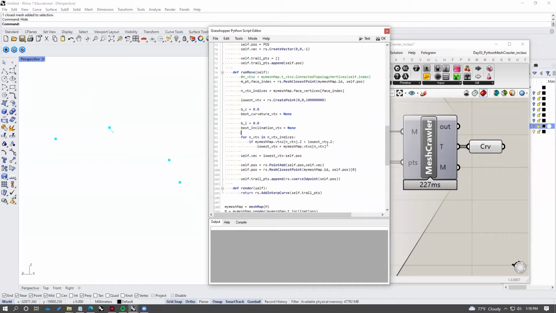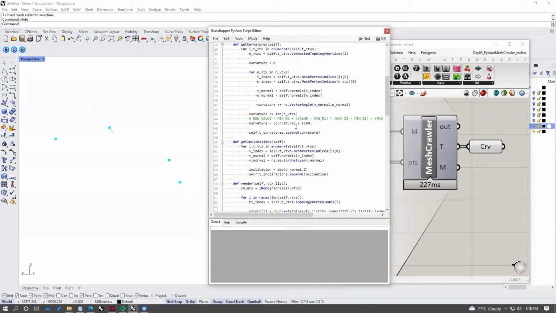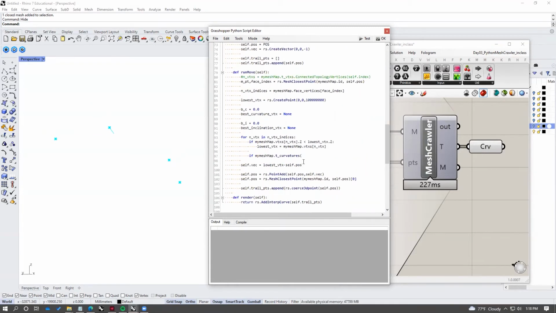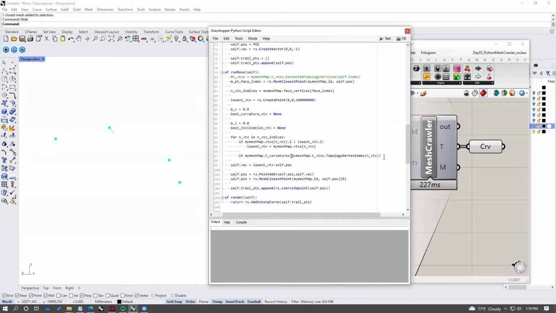And then as we cycle through these vertices, we want to say if mesh map dot, and then we need to grab our topology curvatures, and then we need to convert this vertex index into a topology vertex index. So dot GTXS dot topology index in our GTX. So if that curvature value, and actually not all here, sorry, that's feeding in an index value.